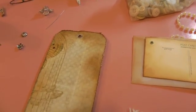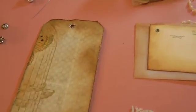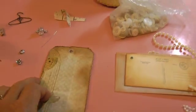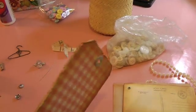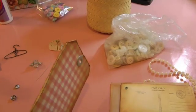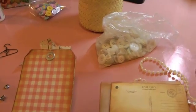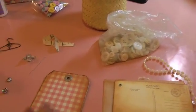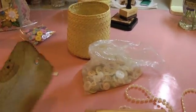Let me zoom out. Oh, I guess that's as far. And so this is the tag. And I've already distressed it, I put it in my Distress It All. I really like how that roughs up the edges, and I put walnut stain on it. I'm not sure what paper collection this is, but this is from Butterfly Garden on the back.